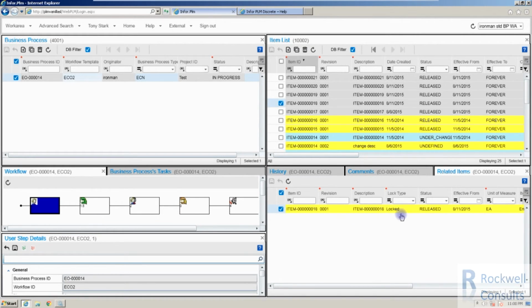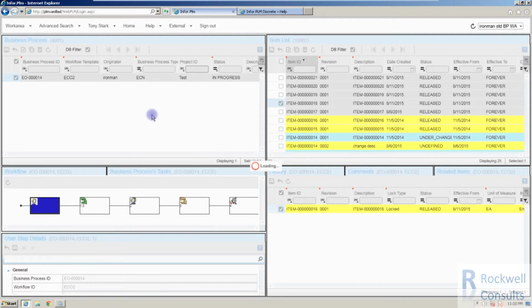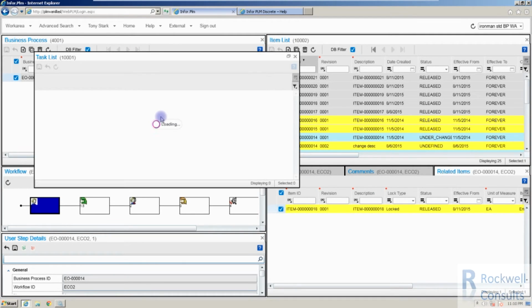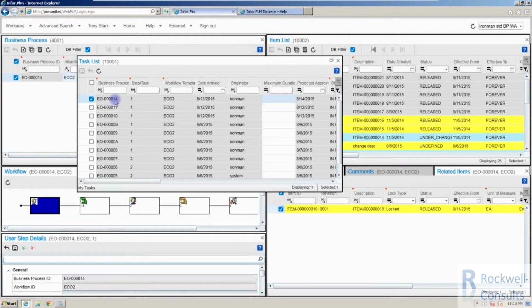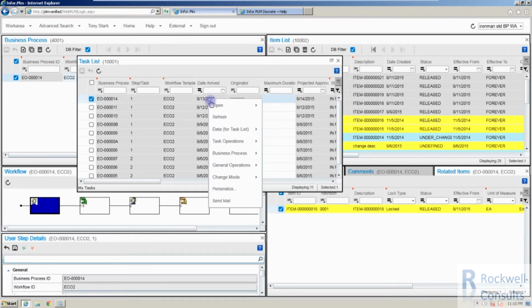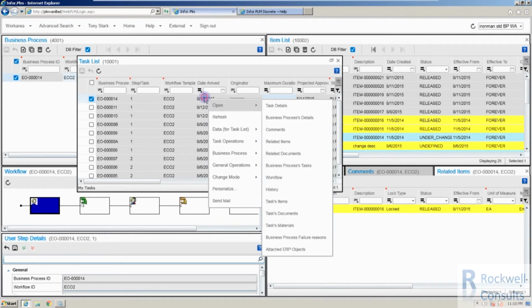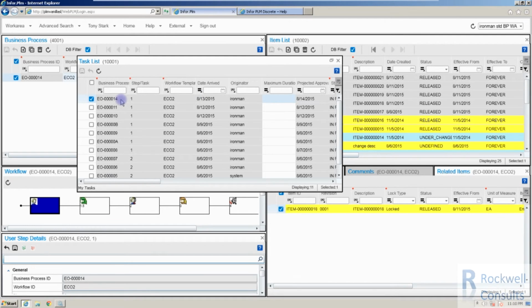This item is also locked to the business process, and the color is now changed to yellow to help clarify to other users the item is locked to a business process. If we open up Iron Man's task list, we see he now has a task to process. This is where he will need to review the just attached items and/or documents and follow any instructions given. We will continue with task processing in another how-to video.